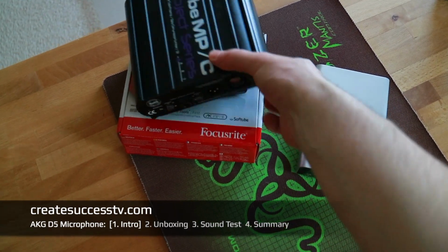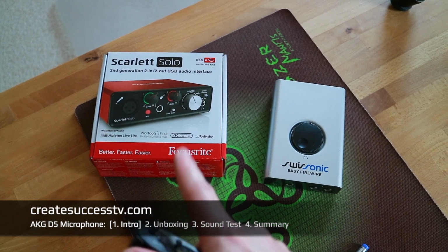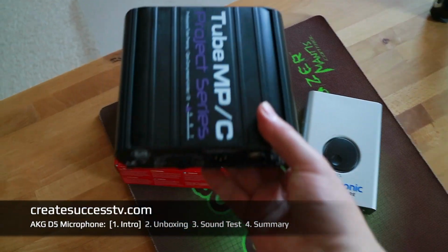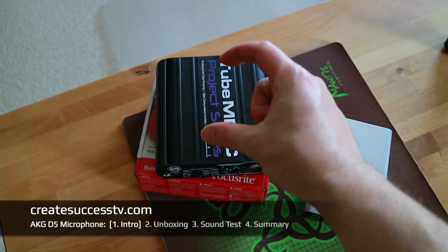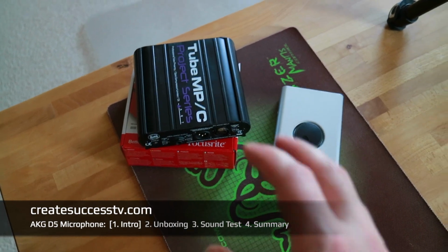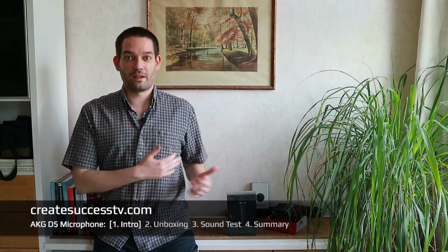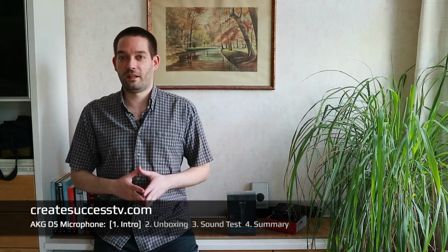So I have a classic Focusrite Scarlett Solo. That's a pretty common interface. A lot of people have that. So we're going to test the AKG with this. And then secondly, I have something a little bit more special, a tube preamp. Tube preamps have a tube inside. I'm going to show this to you in a second, and we're going to do a little bit of a sound comparison, because that's where XLR mics generally tend to shine with the versatility, like I mentioned in the beginning.